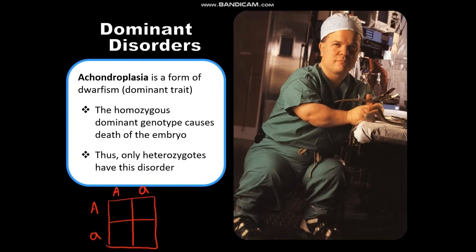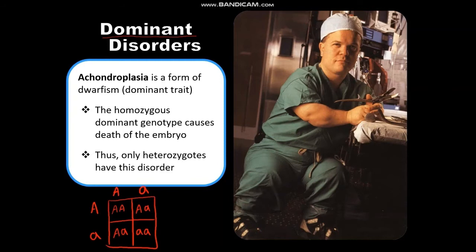There would be a 25% chance, remember, this is a dominant disorder, so there's a 25% chance that two of these achondroplasia genes will be passed on to your offspring. There's a 50% chance that you will have a heterozygous child, but with achondroplasia. And there's a 25% chance that you will have a child with two recessive genes, which in this case means a child of average height. You would never know that their parents have any sort of genetic condition just from looking at them, because they look the same as the majority of people.